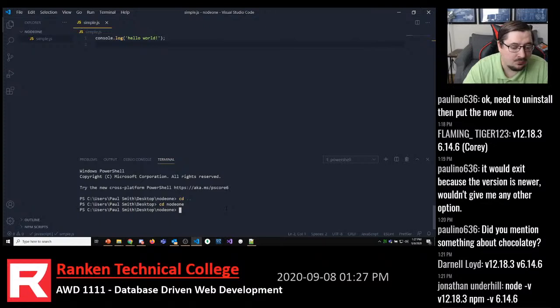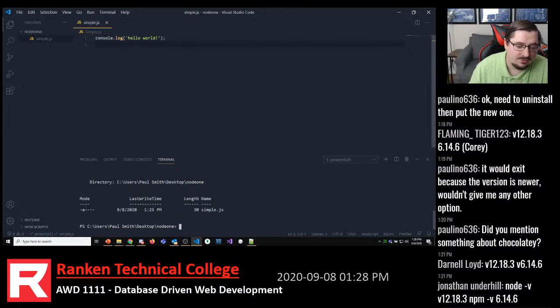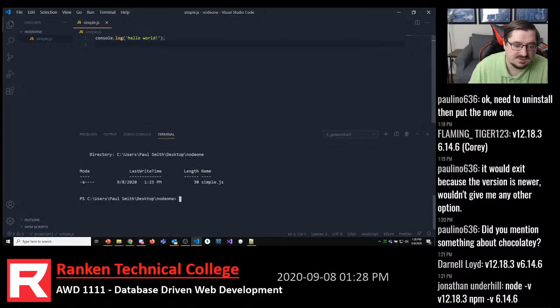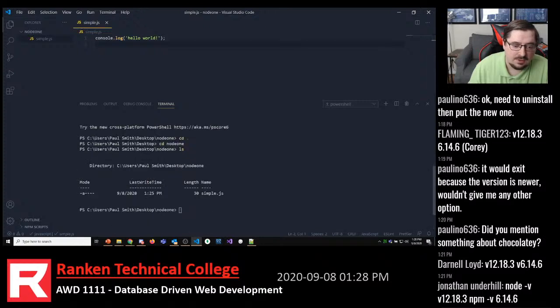Now, one useful command you'll also want to know as you're navigating around is the ability to list what's there, to orient yourself. One command you can type in is ls, and that will give you a list of all the files that are there. We can see in node 1, if I do ls, the only thing that comes out is a simple.js file.